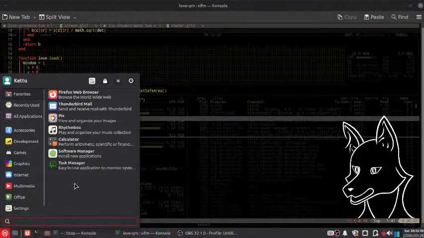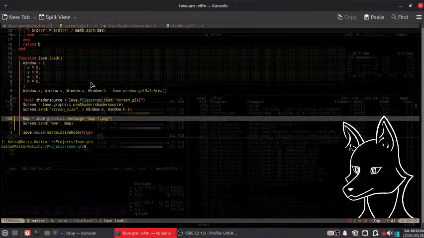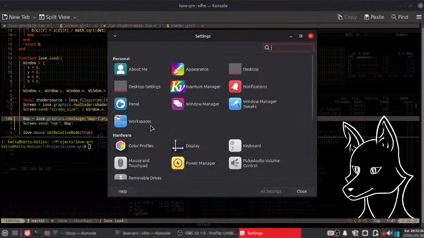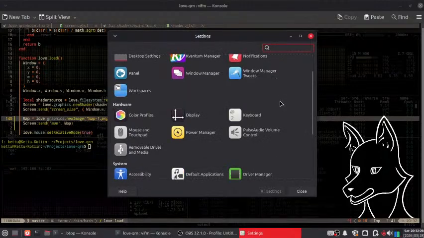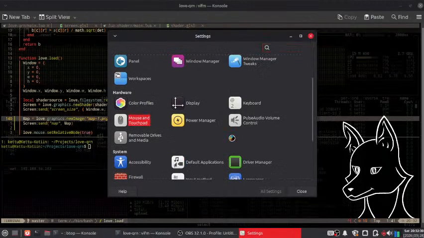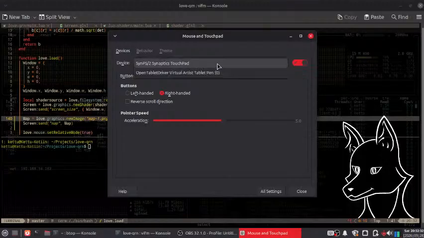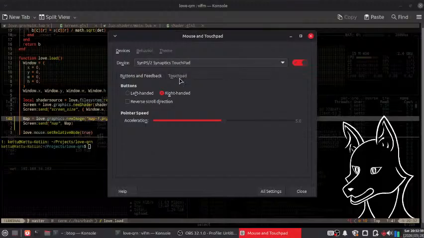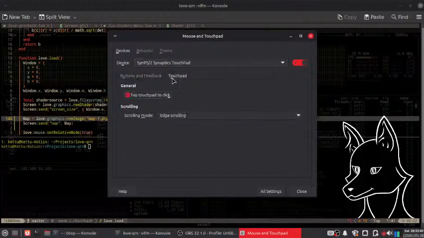I don't understand what's not showing up. Yeah, because it should be under... I've got a mouse. There's that. Acceleration. Oh. Yeah.